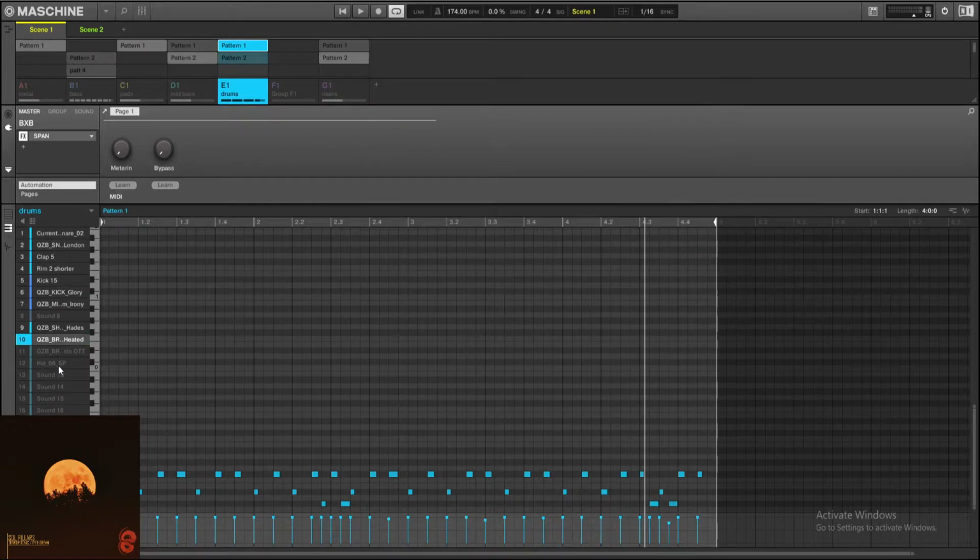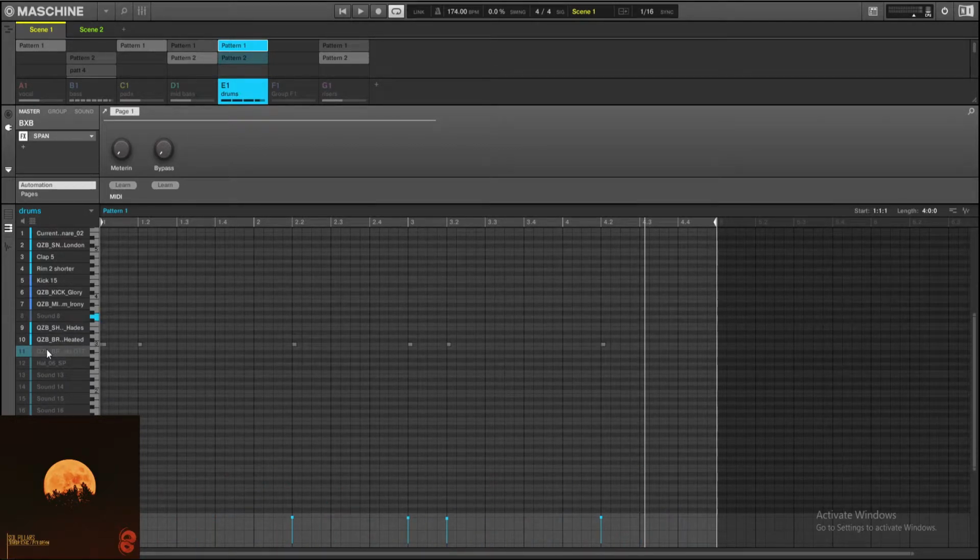So yeah, at this stage, there's not really too much concern about the mix and how the elements sound. It's more of just creative process, writing, getting some ideas down, getting some grooves down.